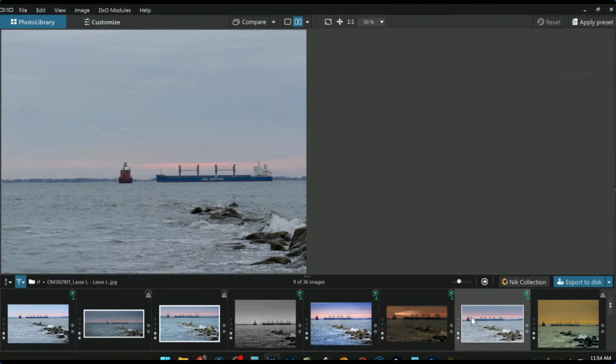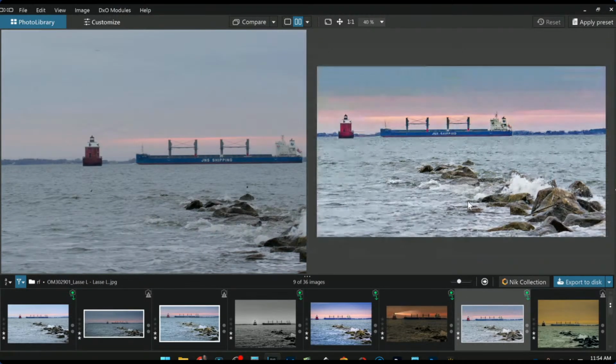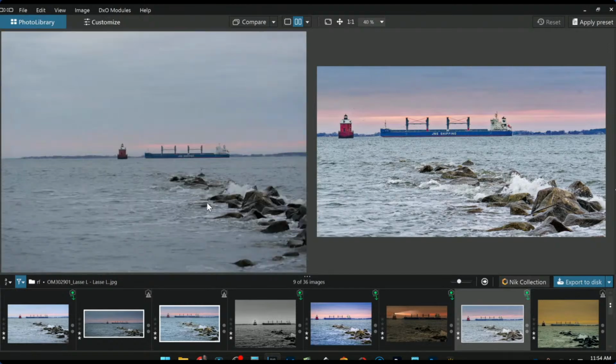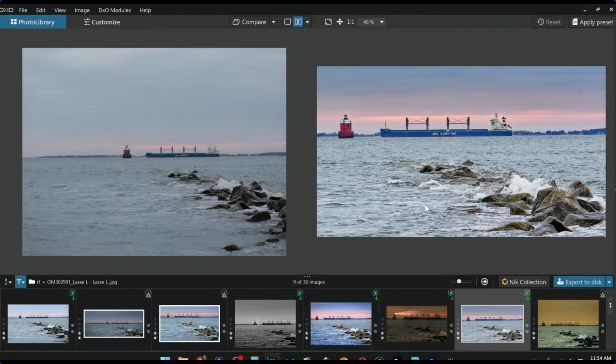Oops, and then this one here from Lasse. Okay, Lasse went with a 16:9, it looks like, but a little bit more to the right. So yeah, this is technically more balanced, I think.